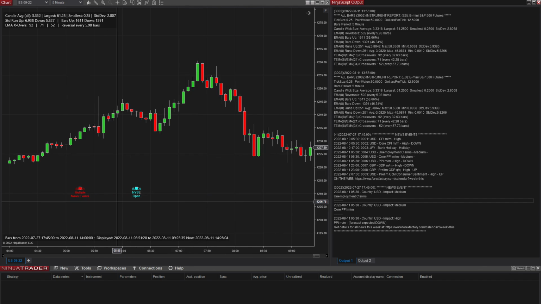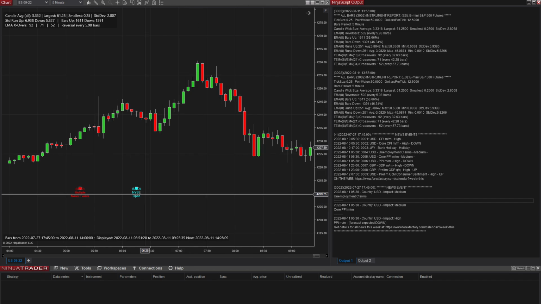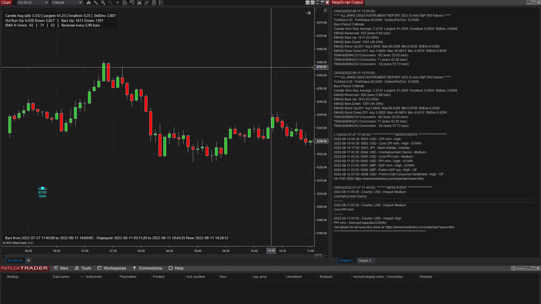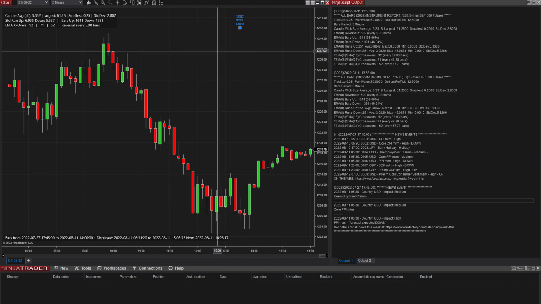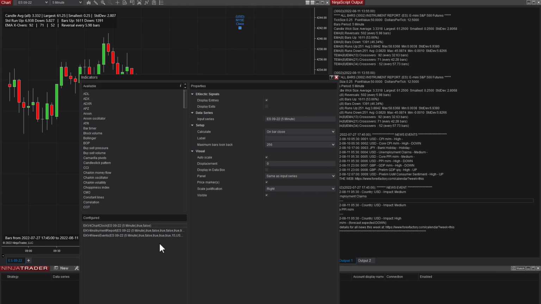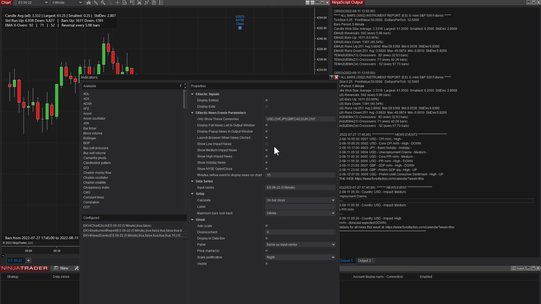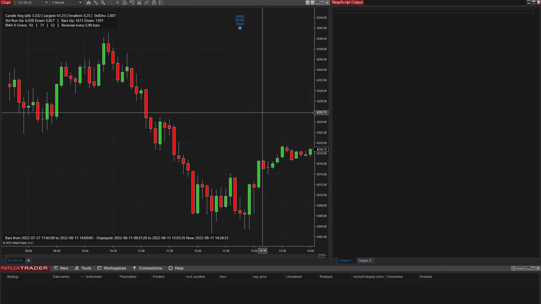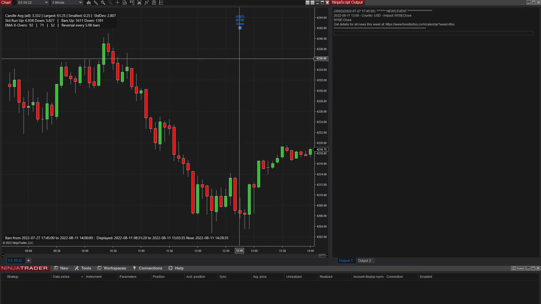It brings Forex Factory news for the week and gives you heads-up dots on your chart. This is also handy if you're in the middle of a very active day trading session and you don't realize or remember that the stock exchange is about to close. This gives you a little notice, heads up, if you have that feature enabled. So I'm going to turn off the browser pop-up so we don't have to see a browser every time we click on a news event. We can instead click on a news event and have it just show us what that is. Oh, New York Stock Exchange close. Okay, so there's your news events.